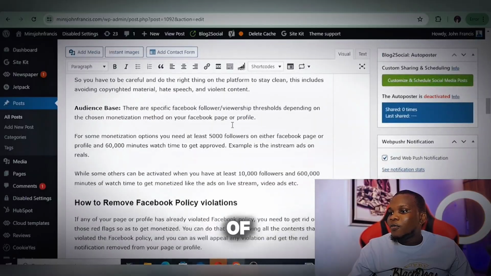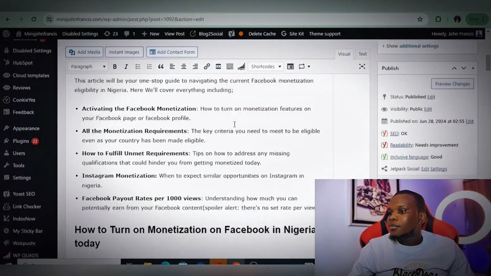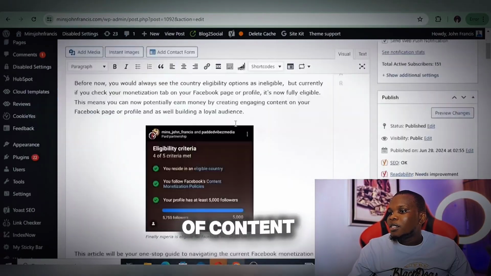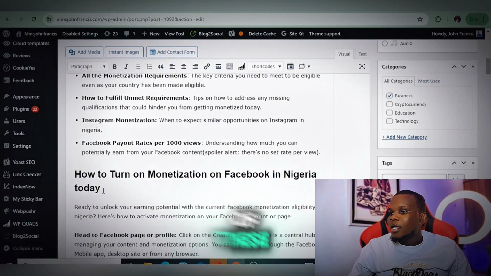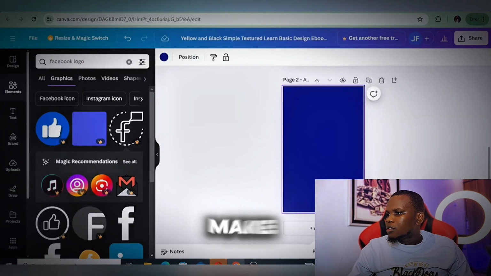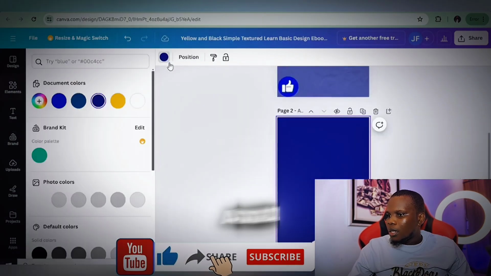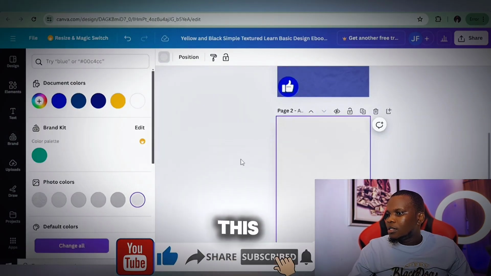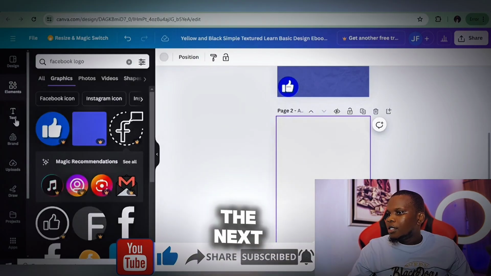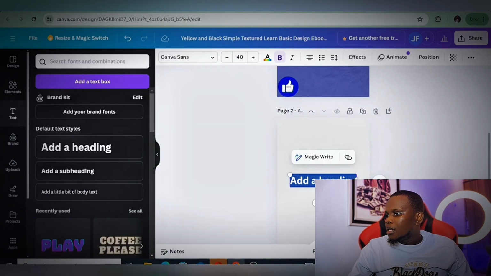We're going to simply first of all create our type of content. Okay, so let's say our table of contents should be all of these headings here. You copy this, come over to your page. You have to make sure you add the white background to this. Okay, then the next thing you're going to do right now is simply come over to text heading.